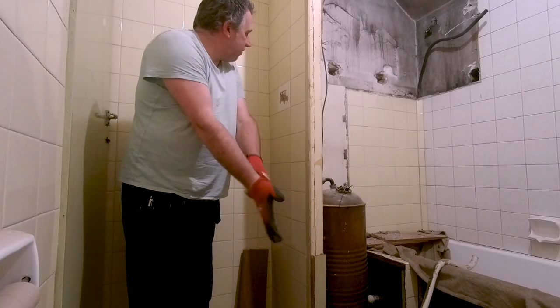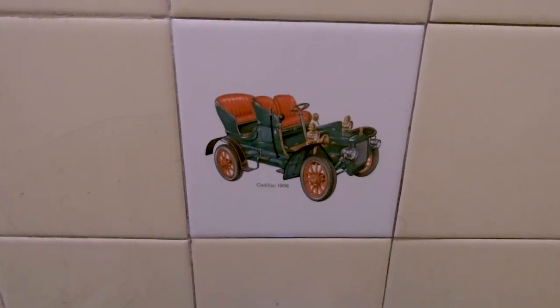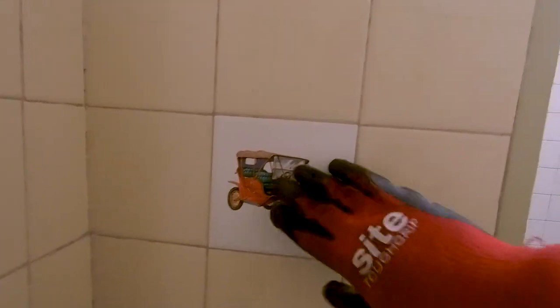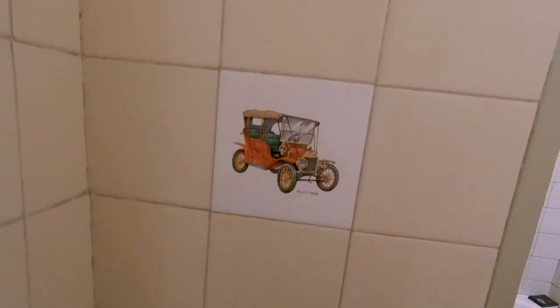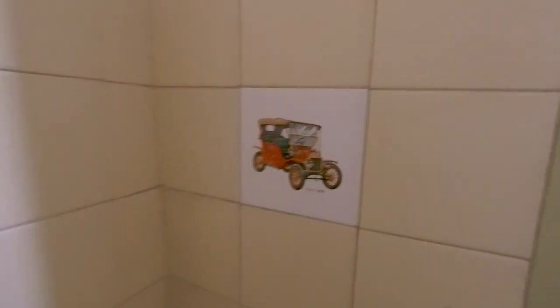Alright, now we've got most of the frame out. Just going to take these tiles off. So yeah, all around the bathroom we've got these little old ancient cars. Cadillac 1906, Daimler 1905, and a Ford T 1908. My wife wants to see if we can keep some of these. We might use them somewhere else in this bathroom when we do some other tiling.